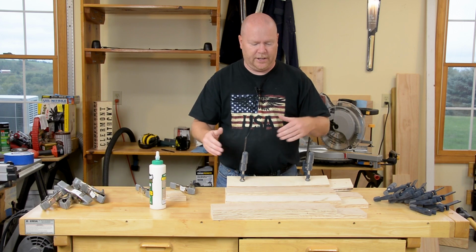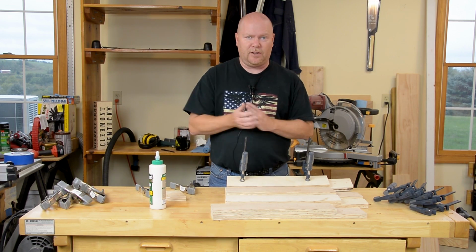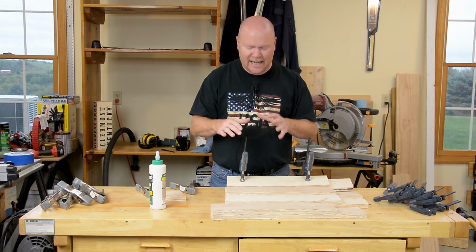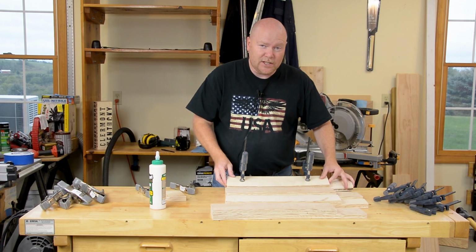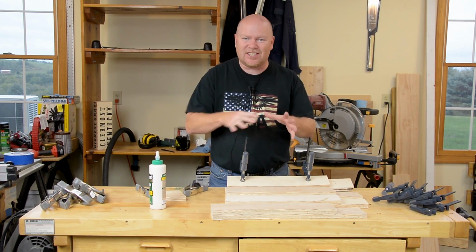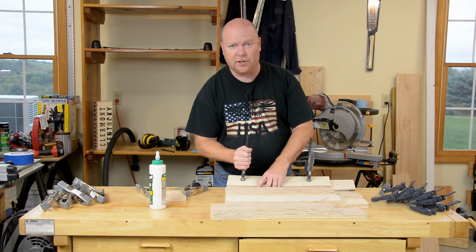Now what I've done here is I have glued all four of these things together and then come back to the first one to put the clamps on, because the glue starts to tack and it makes it so that you can still move this piece around if you have to, but it doesn't slip and slide like it does with fresh wet glue when you're trying to secure the clamps.